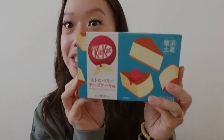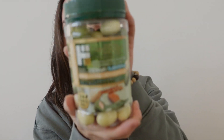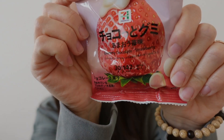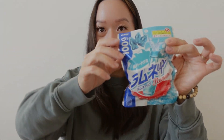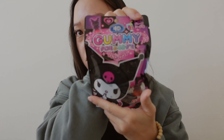One of the Kit Kat flavors is sake, and another is strawberry cheesecake — can't go wrong with that. I also got milky matcha Pocky, almond, green tea, white chocolate, chocolate strawberry, and cutlet and sauce flavored snacks from 7-Eleven. Their 7-Eleven is amazing and definitely lives up to the hype. There's also gummy chocolate strawberries. I got a bunch of gummies — these are for my sister since she's obsessed with gummies: the Haribo melon mix, ramune gummies, and a Hello Kitty shaped one.